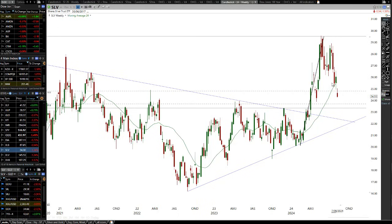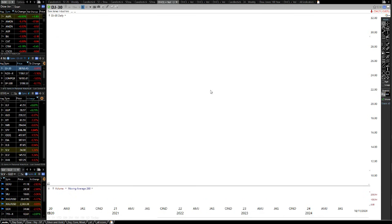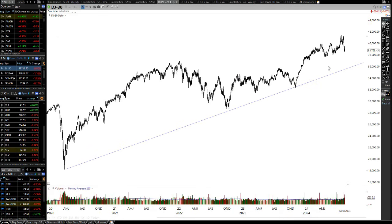Maybe another few more weeks of just this sort of what's called shake and bake, which means not really much going on. But I believe this August is a bit of a stage for really big moves to come, and this is even in the actual stock market itself. If I look at the Dow Jones, if the Dow Jones did make a move to the downside, I honestly believe there's going to be a real, real strong bounce here.